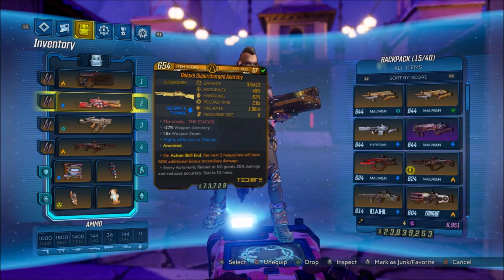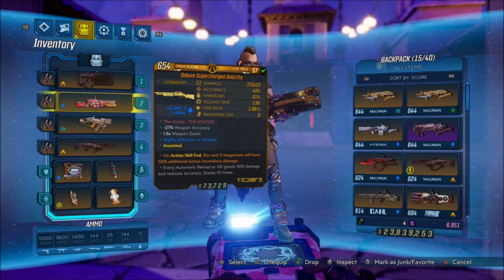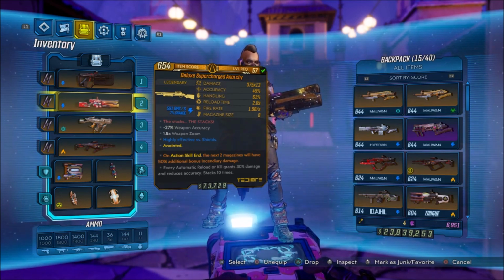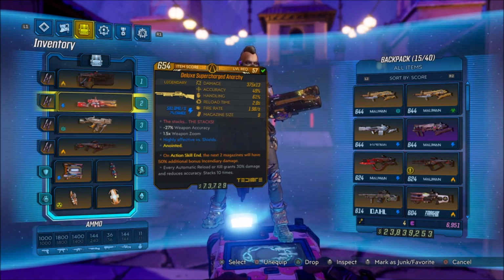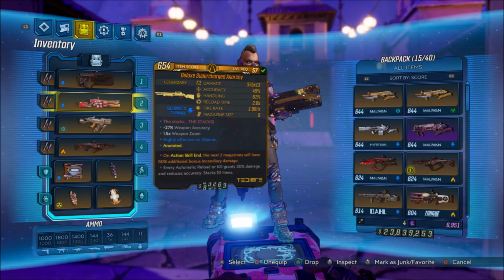You can throw on the Brainstorm if you feel a little more comfortable with that. But the Anarchy, one of the brand new guns out of the Guns, Love, and Tentacles DLC, I absolutely love the current one that I have. It just gives me shock damage and then incendiary damage on the action skill, which is really nice. Gives me a couple different elements to work with. But yeah, for Graveward, I'll throw on the Krakatoa. I'll use that one. And then for mobbing, the Anarchy.